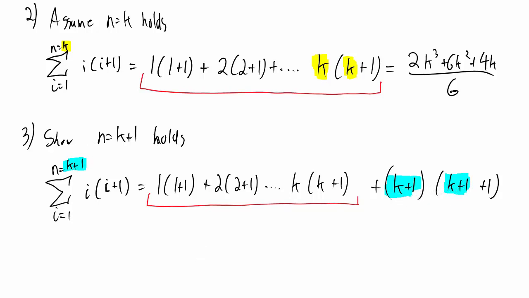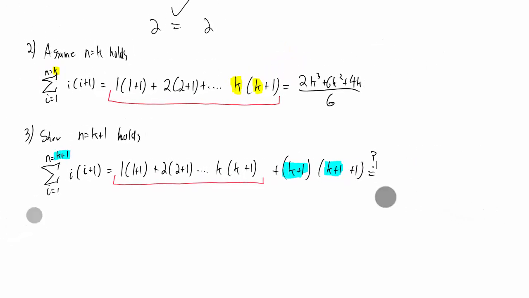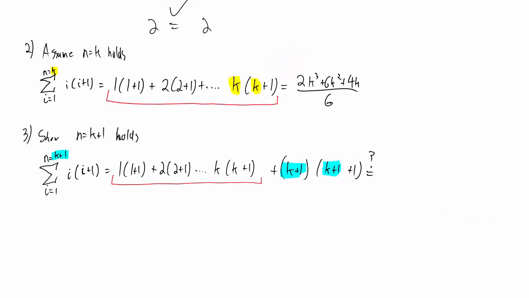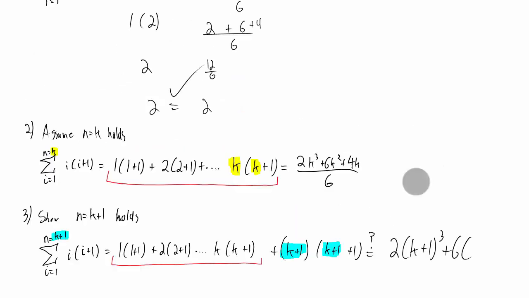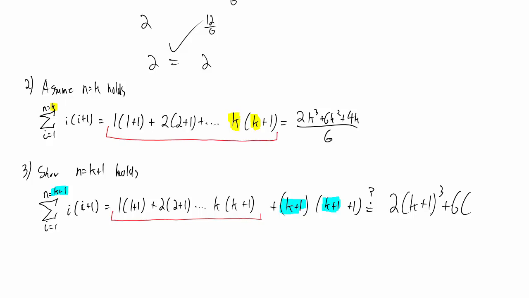Now, here's what I want to happen. What I want to show is, I don't know that this is equal to what I want it to prove to be. What I want to prove it to be is this comes out to, instead of putting a k here, I want there to be a k plus 1 here. So everywhere there's a k, I would like there to be a k plus 1. Just like before, where there was an n. Remember, the original thing is n, and I would like k plus 1s to go all there to show that it works for our k plus 1.